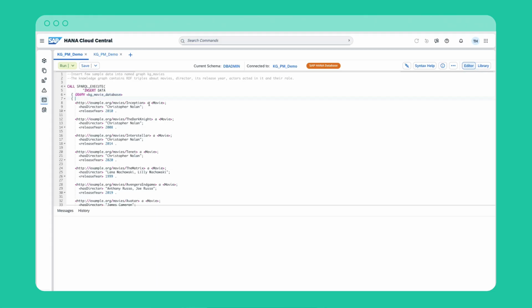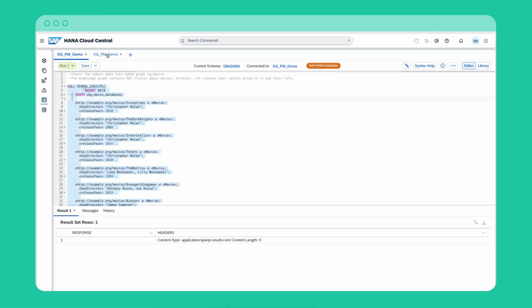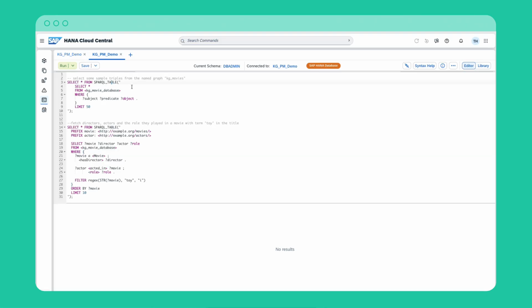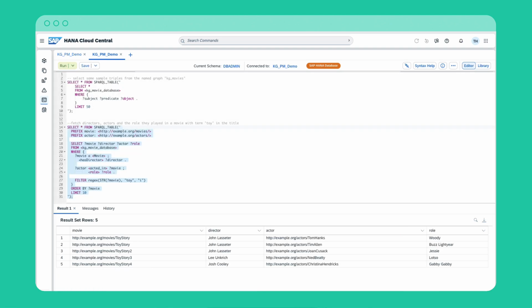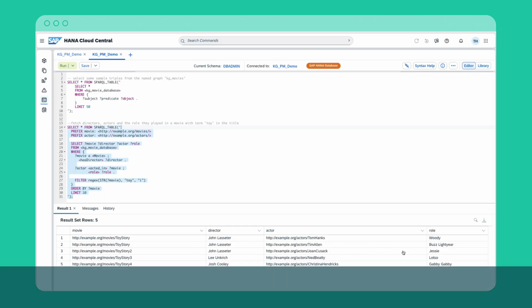In our case, we are inserting data and its relationships as so-called triples in a subject-predicate-object structure. Selecting data via RDF shows that the relationships are preserved, providing great value for analysis like the grouping or aggregation by subject, or for multi-stage requests. The seamless embedding of SPARQL statements into SQL later allows to fetch directors, actors, and roles that played in movies with the term toy in the title.